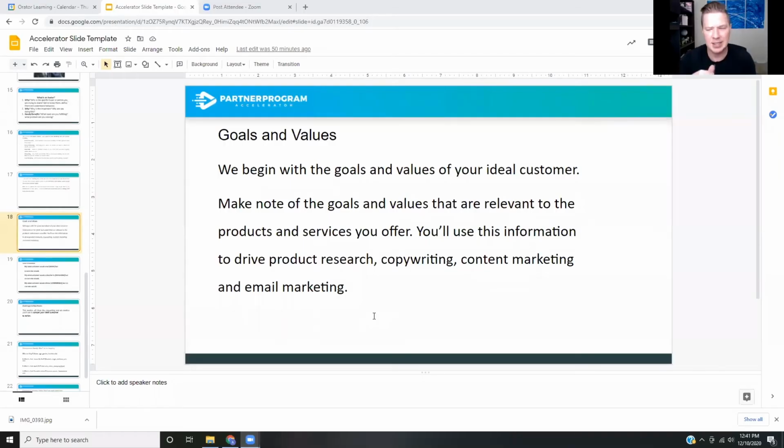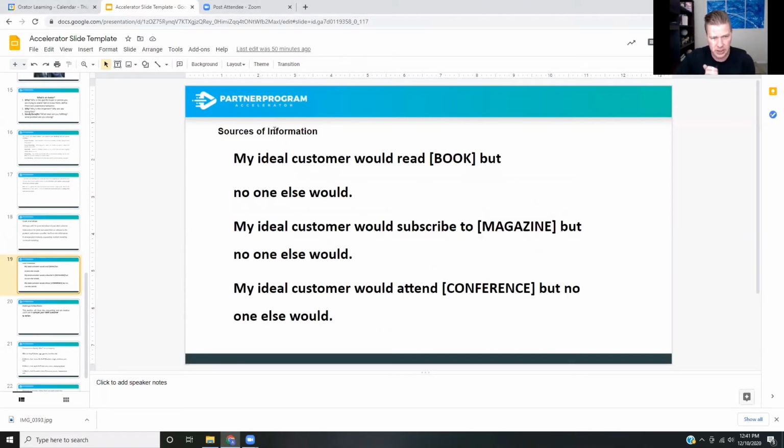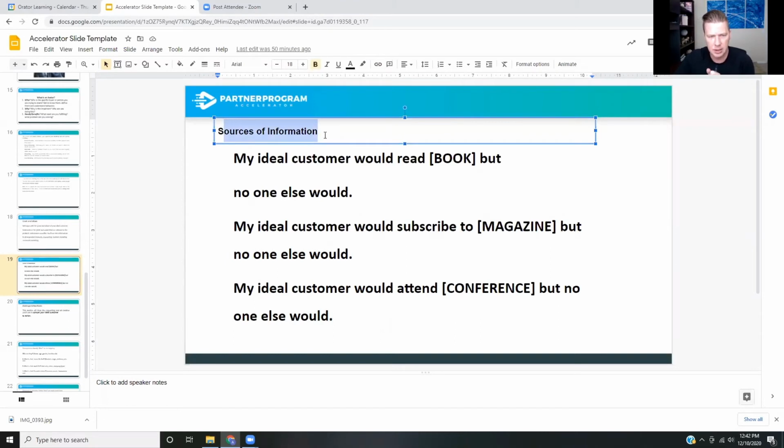And again, guys, if you take just pieces of this, you'll be fine with the business. Some of you guys want to get serious and long-term turn into digital entrepreneurs and marketers and build yourselves your own little digital empire. Get good at this stuff. Okay. So understand their goals and values. Next, their sources of information. These are questions that you can ask about your ideal customer.